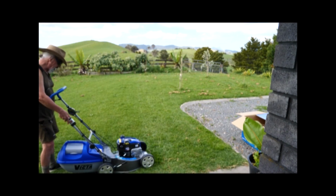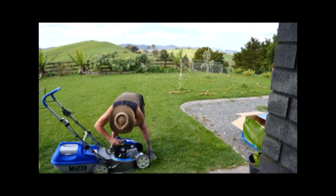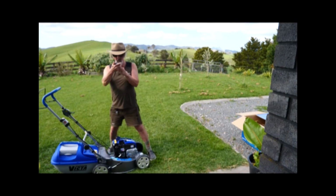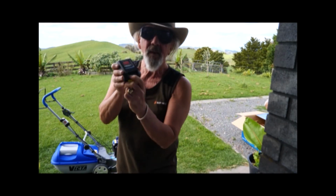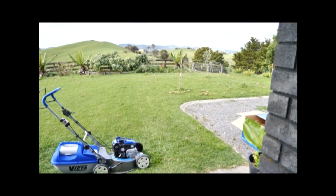Yeah, we've got to charge the battery by the looks of it. Yeah, battery's got no life in it. If you see there, it's like all the batteries. You press the button and it flashes how much power is in it. That is flat. So we're going to have to recharge it. So this is a wrap for now. Sorry folks. Catch you later.